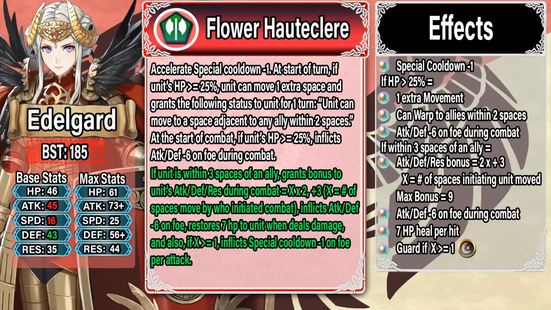Honestly, +9 to all stats is amazing. And the best part is that there's more. So you're going to even get Inflict Attack Defense -6 on the foe. So that's another 6 attack, defense, and resistance essentially. So just from the refine itself, you can get 15 attack, defense, and resistance. And then if you count the base weapon alongside that, that's 21 attack, defense, and resistance from her weapon. That is insanely powerful. That's very, very good, right?